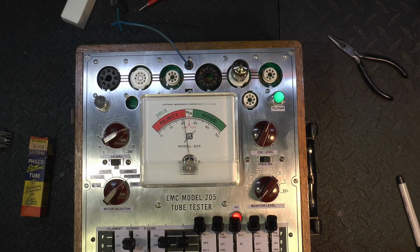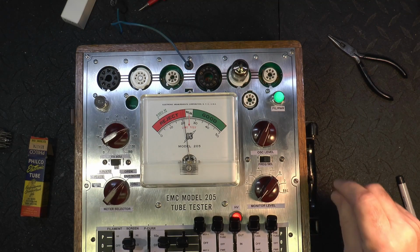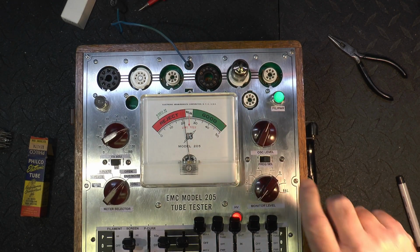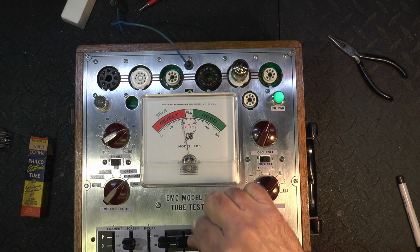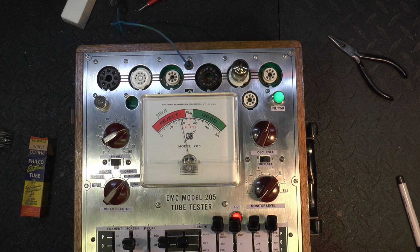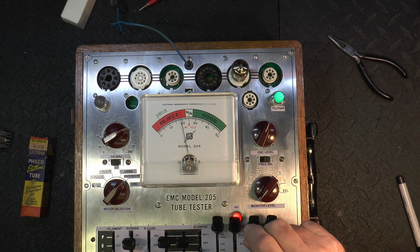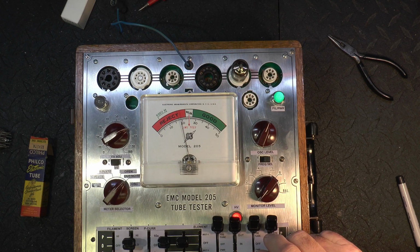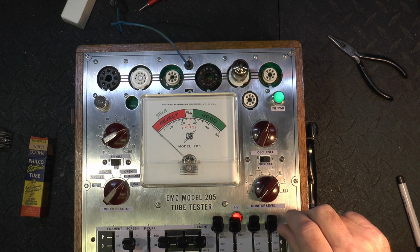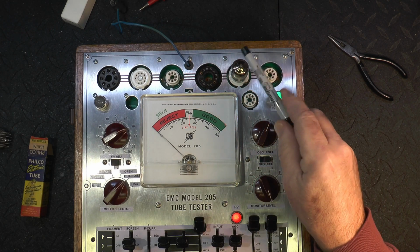Okay, got a 12AU7 here. It's a much lower gain. As you can see, it's pushing 21 here. They're all around that point, but section 2 is much lower, about 18.7 or so. So there's a gain difference between the two sections. Again, it's a 12AU7, so it wouldn't have made a very good phase inverter tube like a lot of these are used for. We're going to check the noise now.